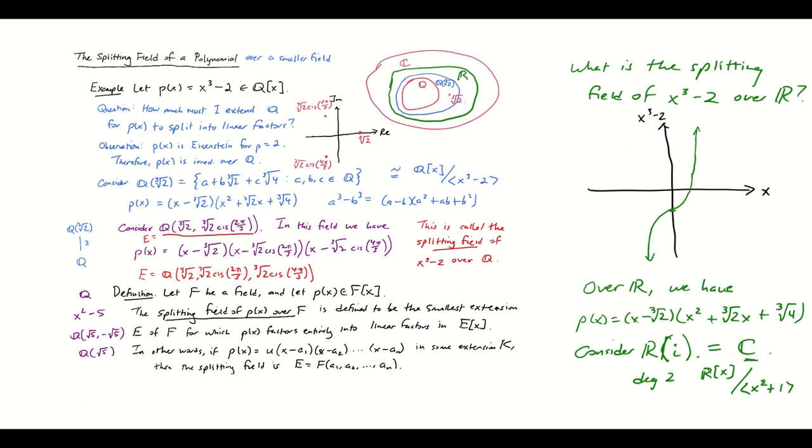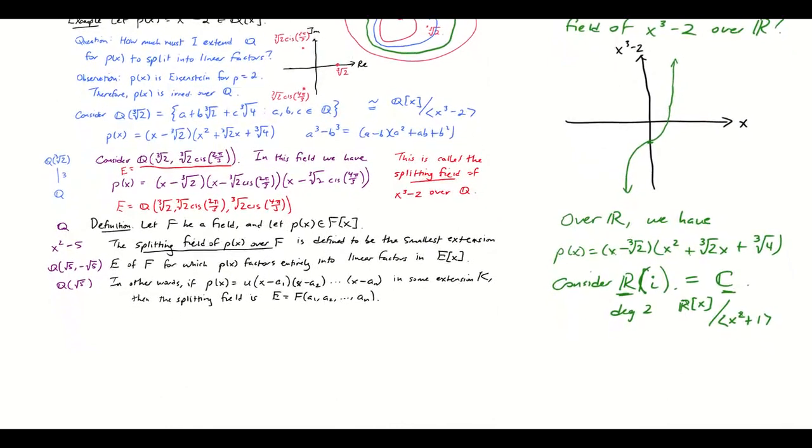So I claim that this is a splitting field. The only other thing I need to show to prove that it's a splitting field is that it is the smallest extension of R that is large enough to split this entire polynomial. But I can prove that in the following kind of unclever, inelegant way. To show that this is the smallest that contains all of the roots of p of x, I'm going to actually go ahead and figure out what those roots of p of x are.